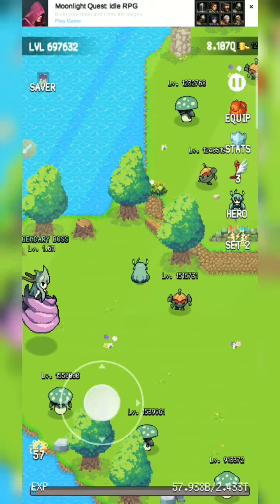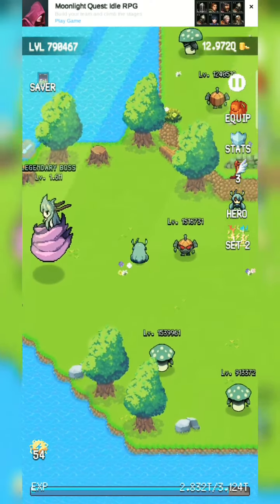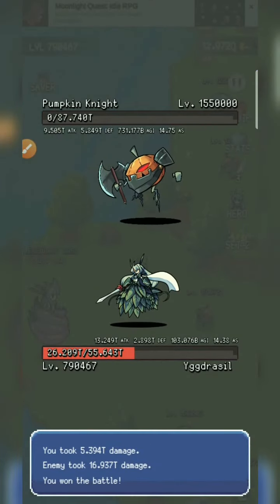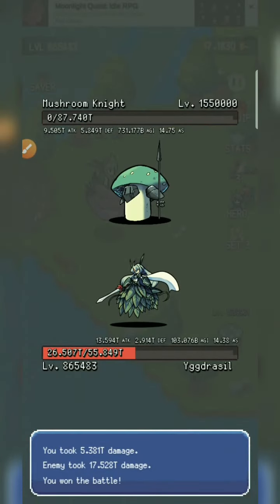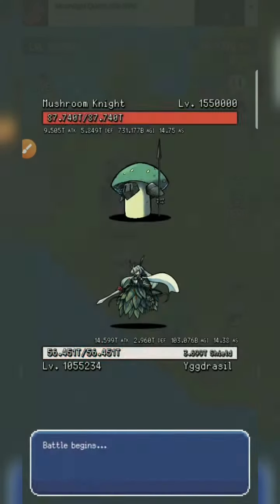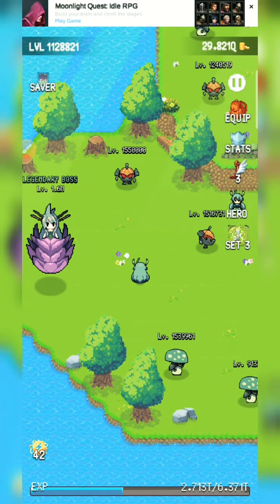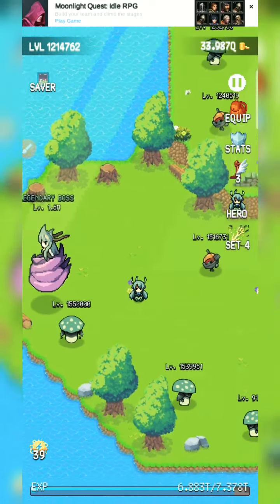So what we're going to do now is farm our levels. Before our energy depletes to 50, we're going to swap to set 3 before we go to fight the mobs. So 48 energy, still good. 45. So we have Scavenger here, right? Plus 2. And then we're going to use the mage hero later.